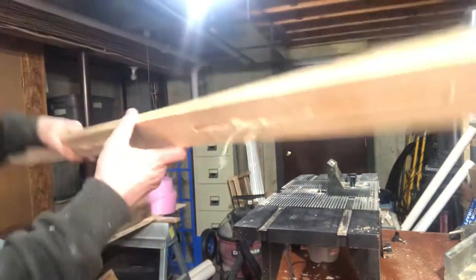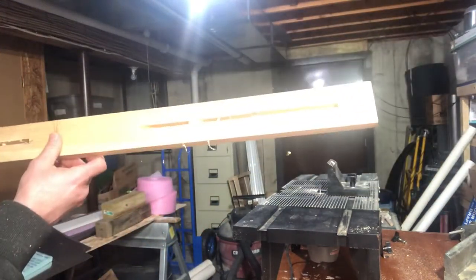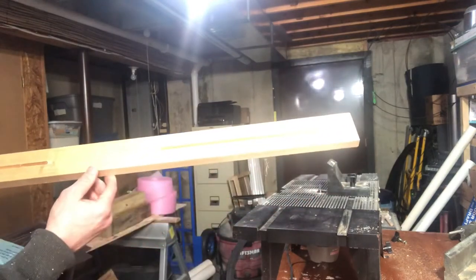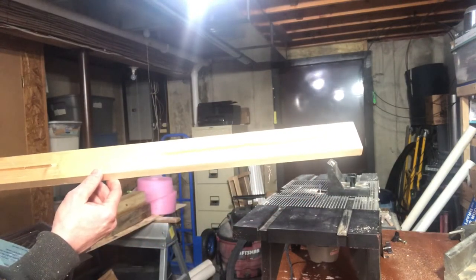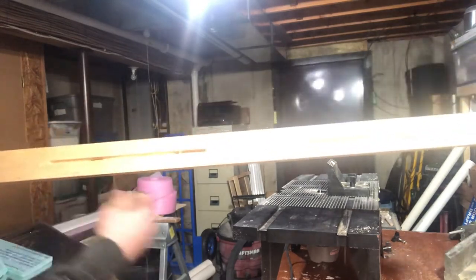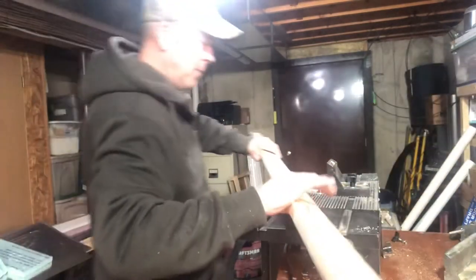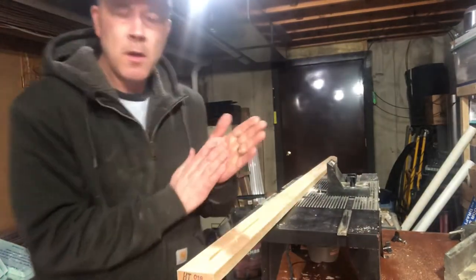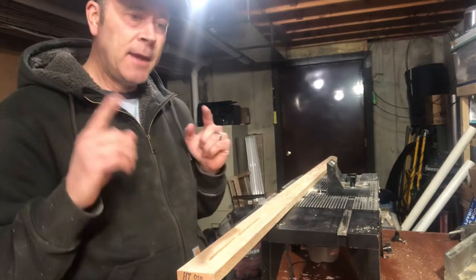So, if I can show you, what I did was went ahead and cut that with the router table, and I'll sand it down, and it'll look all nice when I'm all done. And I'm gonna cut them into lengths. I got them all marked up, so once I get that cut up, then it's time for assembly.